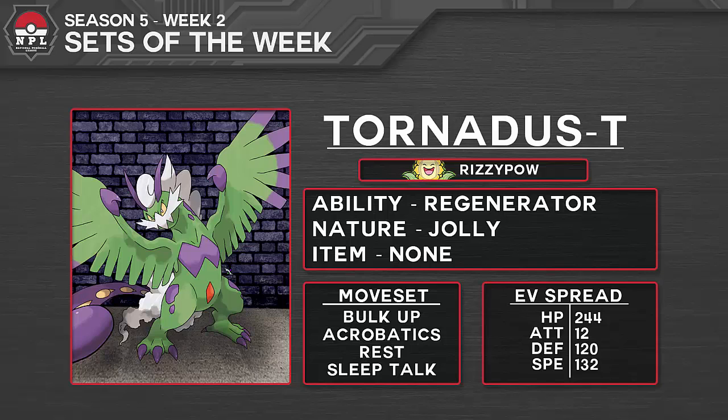Well, I'm just going to say this. Tornadus Theory is probably one of the main reasons why we put the Riz and Trev game in the game of the week, because it was just such a cool, creative set. You do see Bulk Up Acrobatics a lot, but what's really cool about it is that you never see Riz's Tornadus, and I thought that was a really cool set. The potential of it sweeping was super high. Had it gotten that Acrobatics, it probably would have won the game, no doubt.